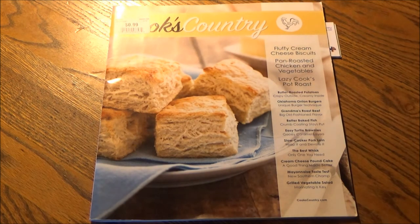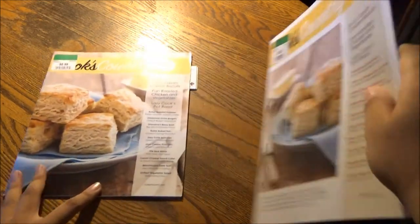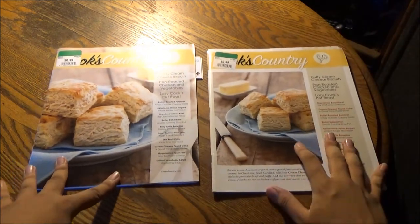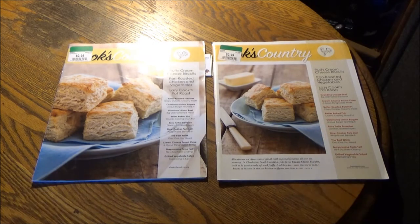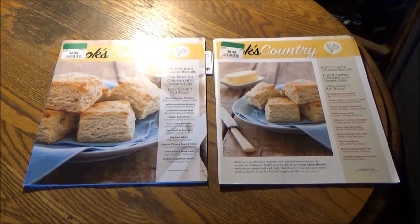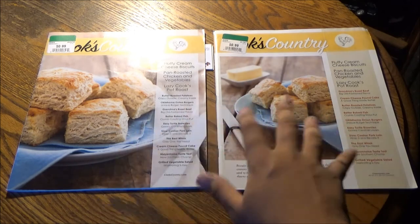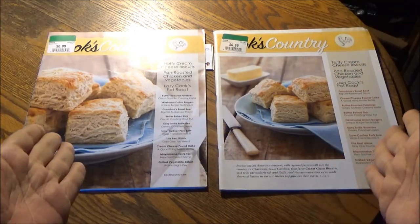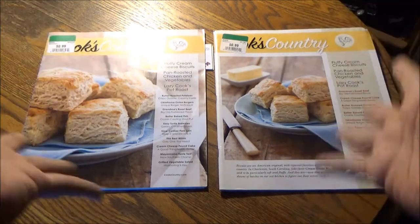Don't believe me? We'll do a side-by-side comparison right now so you can take a look. And while I don't really think this deserves a redo, I didn't go over particular highlights of that issue, so that's what I'm going to do for this portion of the program. As you can see, aesthetically speaking they're different, but internally — same recipes, same ingredient testing, same equipment reviews and ratings and analysis.